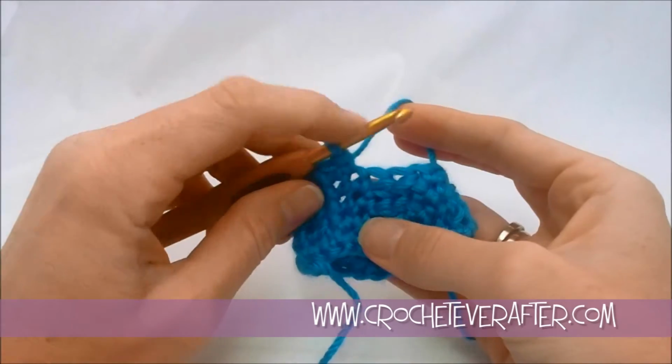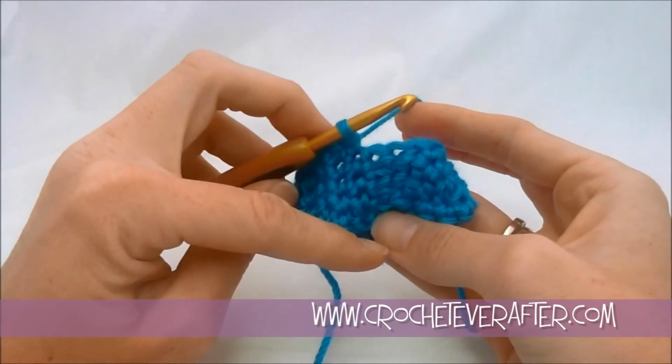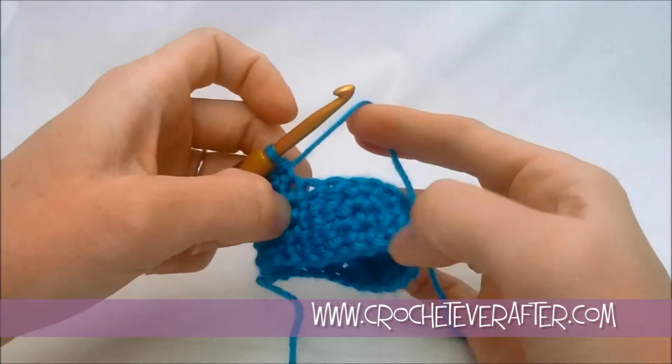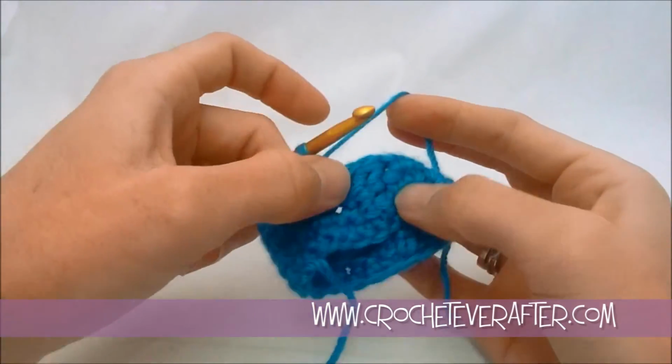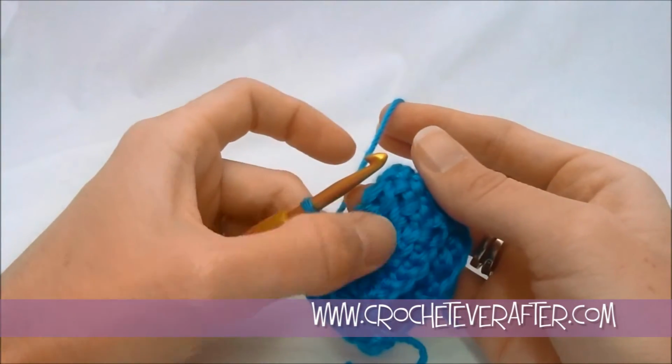Okay, so now we're ready to work our back post single crochets. You can see they look different from the front post. They have a different look to them. They look kind of like sideways V's almost. You can kind of see the little V's there.